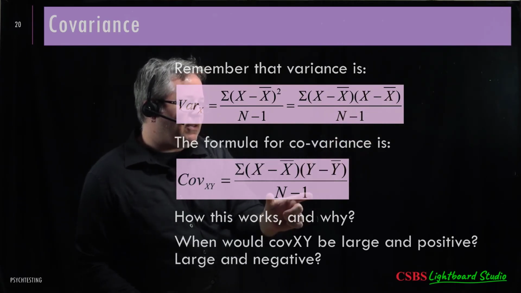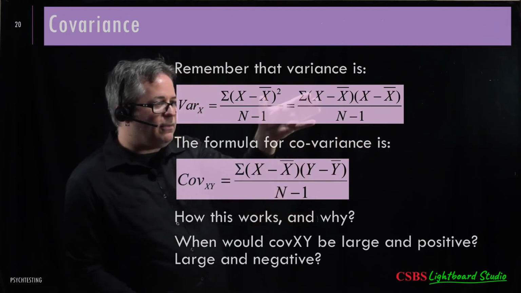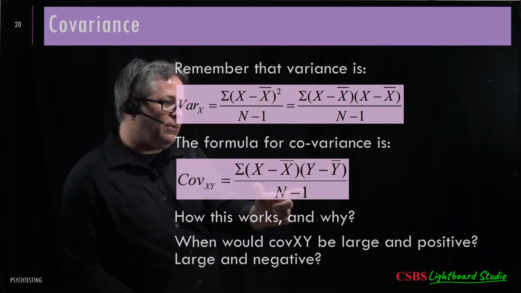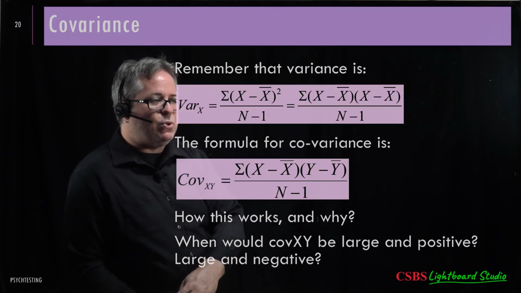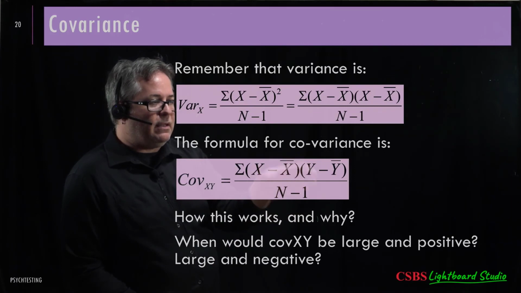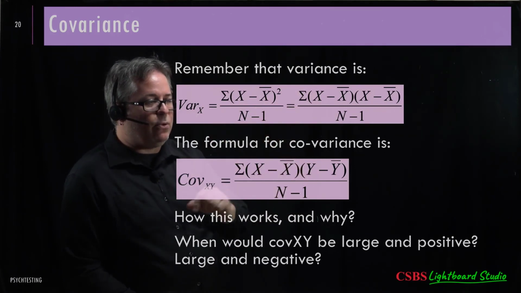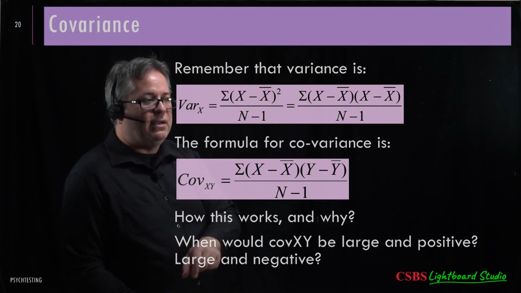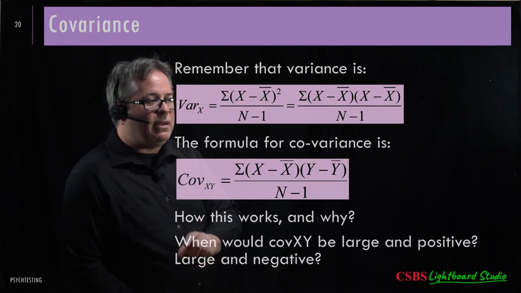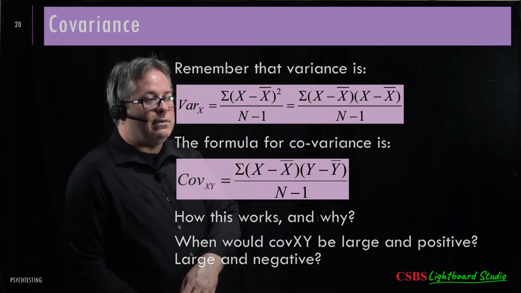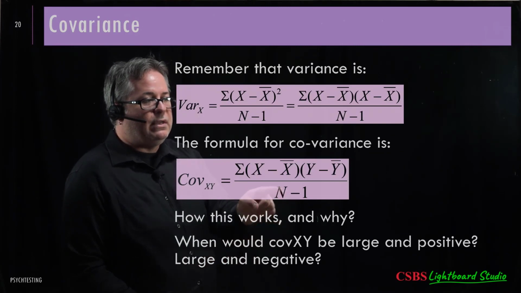It still stays n minus 1 just to keep it parallel to variance. So the covariance between the two of them, even though there's two variables here, we're still dividing by n minus 1 and not n minus 2, at least as far as I can tell, to keep this parallel with variance. It's going to get more confusing because when we go to figure out a significant value for the correlation, we're going to look it up with n minus 2. So this makes even less sense.